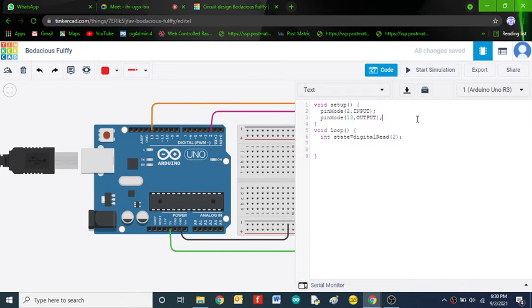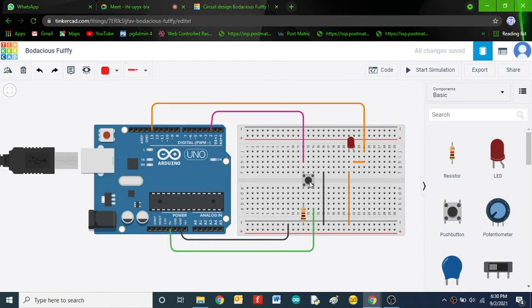Now I am just reading the status of the particular pin. Then I will take an external variable called count. Assume that when I press the first time, it has to increment by 1.